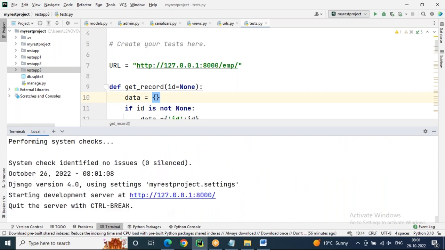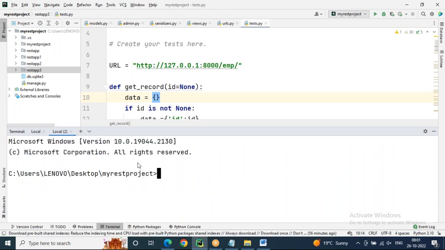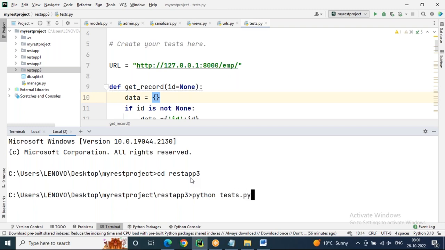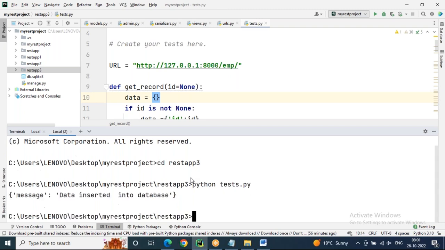Somewhere we made a mistake actually. It's not a big deal to handle, but I'm not able to recognize it at this moment. Rest app 3, fine. Test.py, correct only.